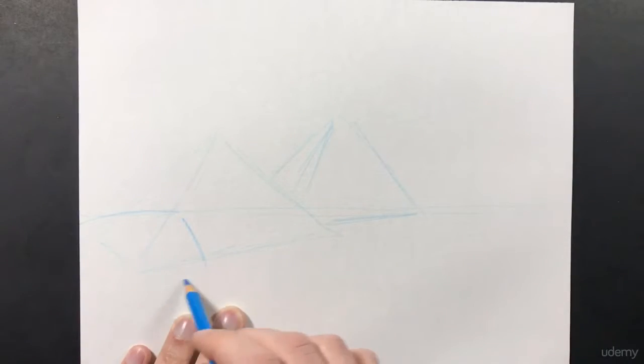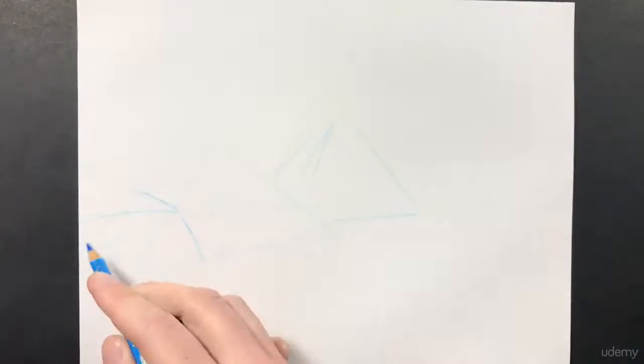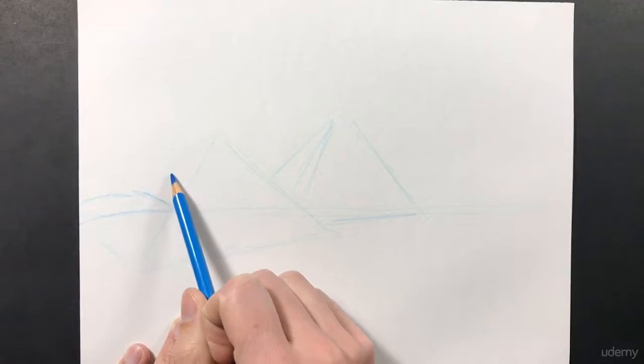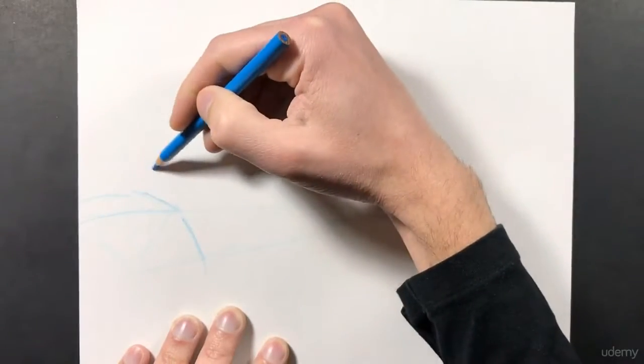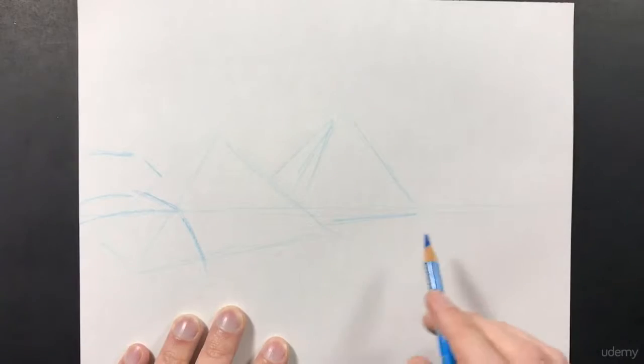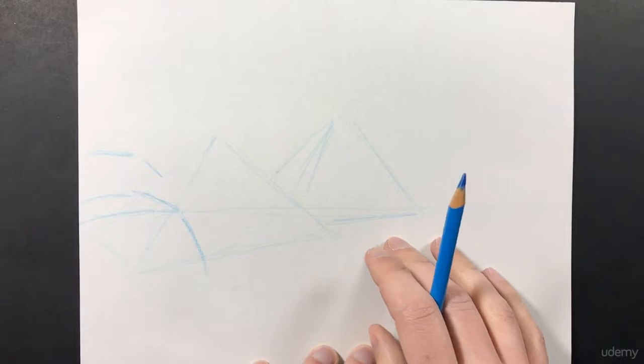And it'll sort of be a rounded cube type of a shape. So there's its top surface right there. And then I'm going to add another surface behind this mountain, so you get a view of that plane right there. Alright, cool. Now let's go ahead and add the foreground.